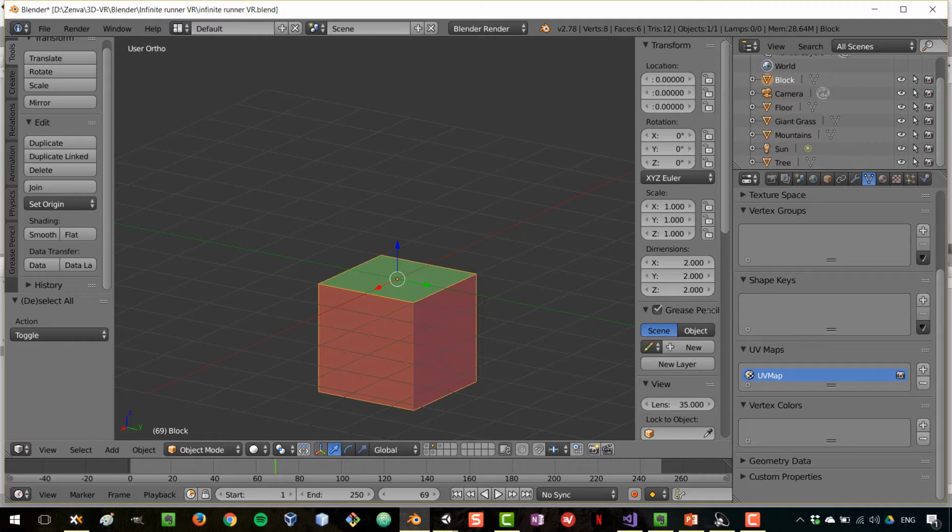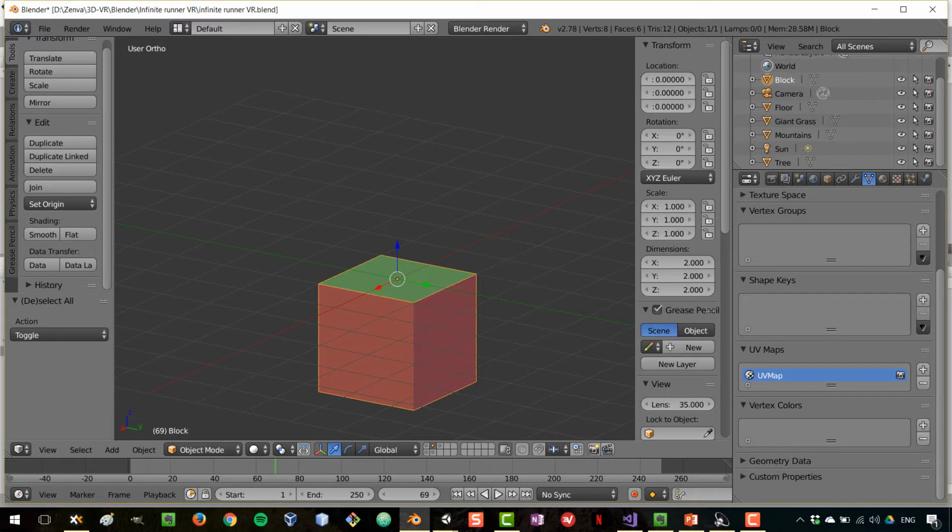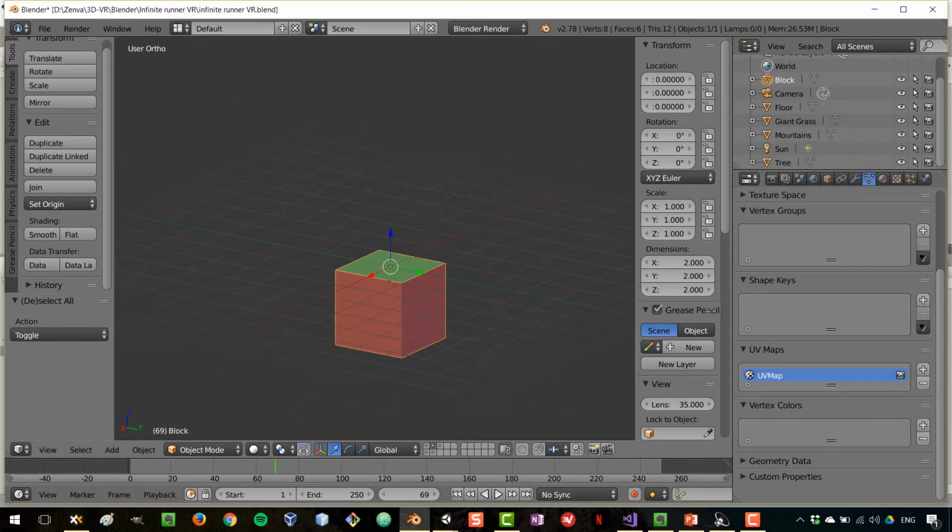The other thing that I've done is I've applied all the rotations and scales, which is something that you can do when selecting the model and pressing Ctrl or Command A, and then you apply the rotation or the scale. Other than that, when I select the model, I also go to this inverted triangle here, and I make sure to add a UV map, so that then we can do light baking if we decide to do so with this model.